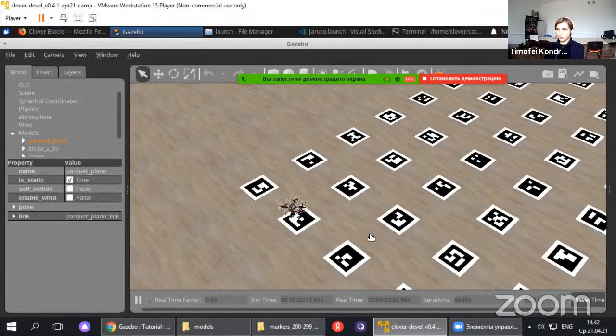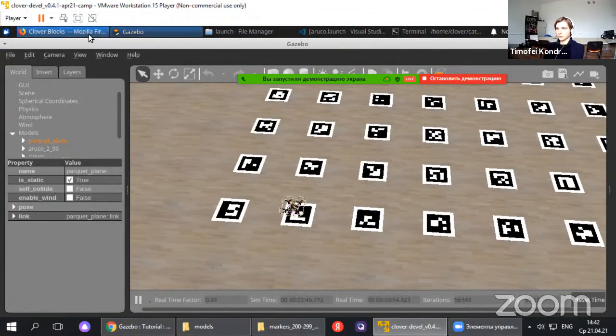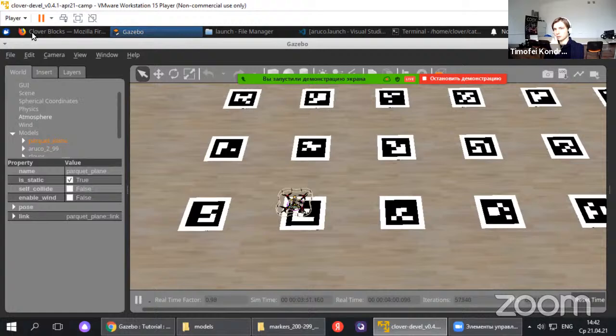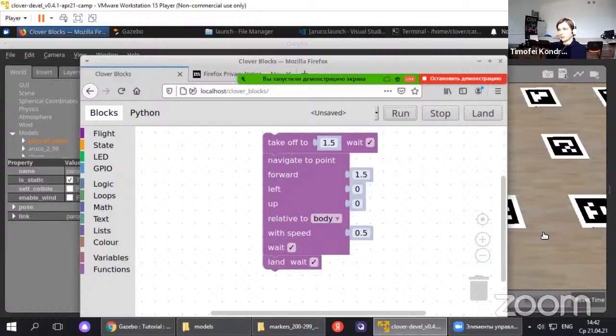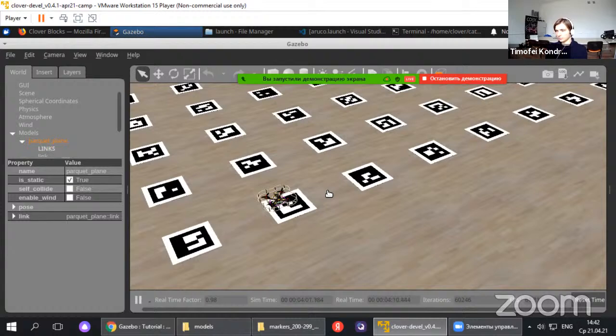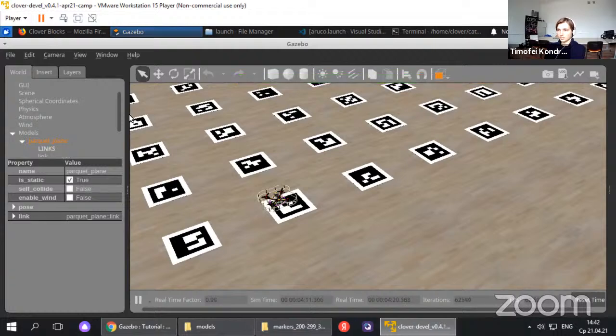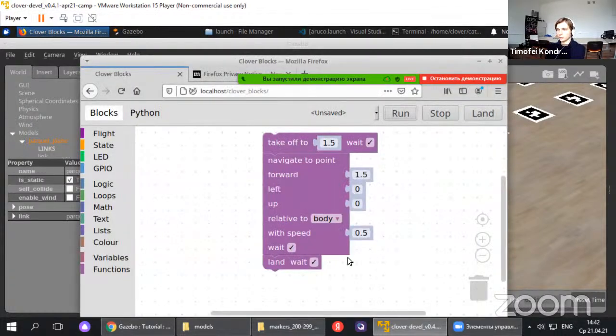And as you can see, we said 1.5 meters, but it actually flew less than 1 meter. It's because the drone is not navigating with Aruco markers. It still can fly. It still can assume its position change. Like it thinks it moved 1.5 meters, but it actually moved less than that. But it's not precise. So in order for us to have better precision, we need to activate some Aruco marker detection.